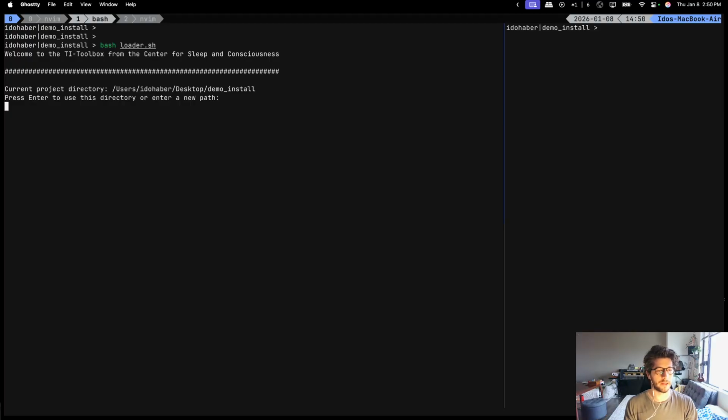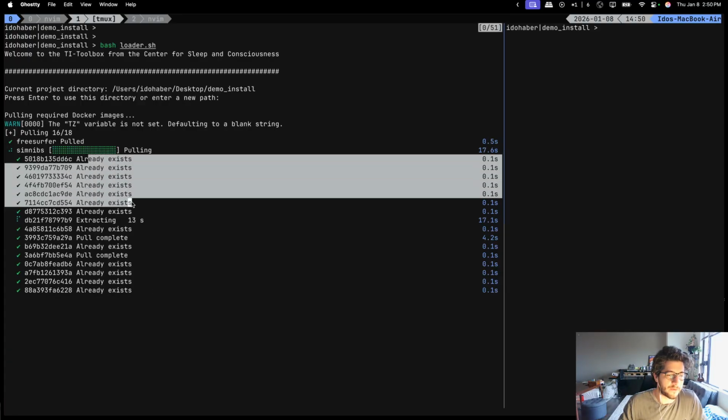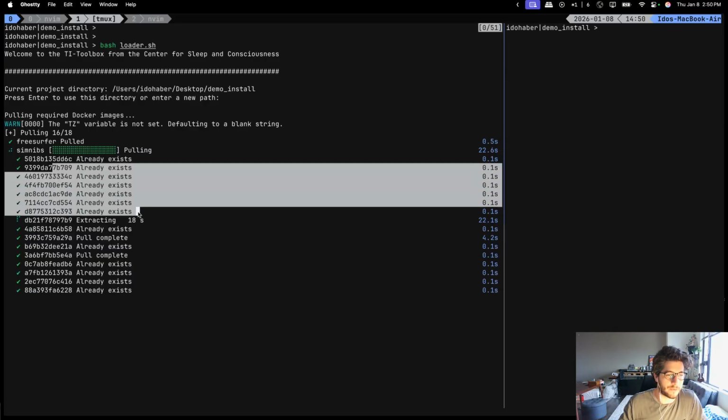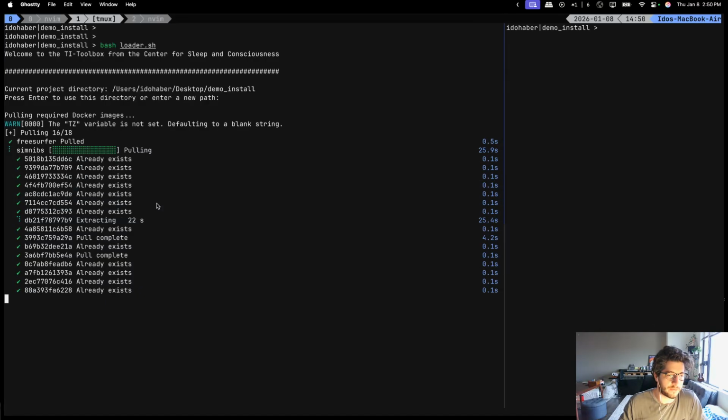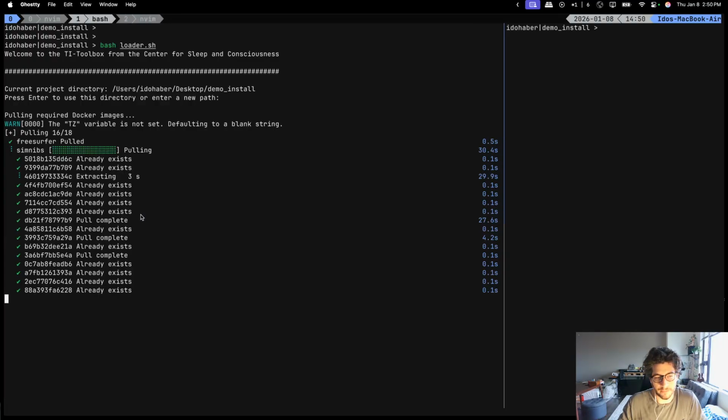So I will go ahead and simply press enter, and it says, okay, I actually don't have it, so I'm going to go ahead and pull the required Docker images, the version that we want and do not have locally. If you've had some versions before, it may use some caching, so it says a few things already exist, so I'm going to ignore them. I'm going to download and extract the missing pieces.